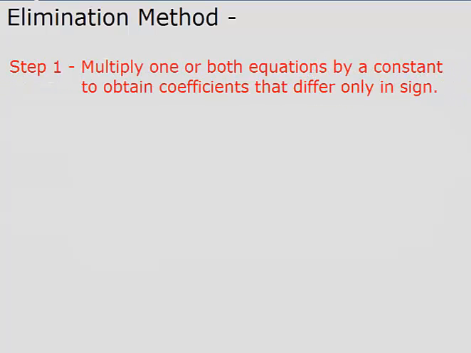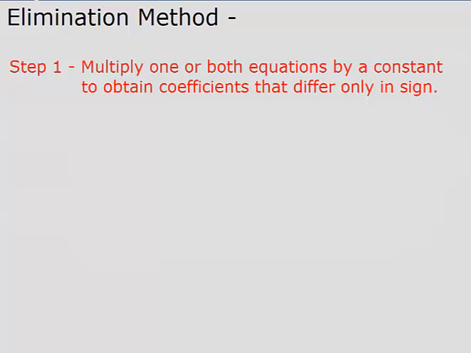is we're going to use multiplication on either one or both equations to obtain coefficients that differ only in sign. So what we're going to do is pick a variable to remove. Instead of picking the variable to isolate, we're going to pick the variable to go away. We're going to multiply the entire equation by a number, so that when we're done, we'll have a 3x on top and a negative 3x on bottom. So if we were to add the two equations, the x term will go away. Everybody all right with that, yes or no? Okay, so that's what we're really saying here.